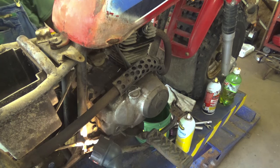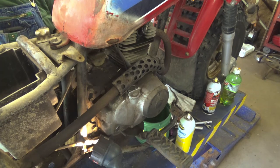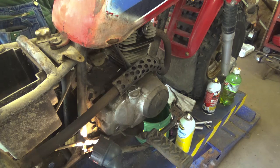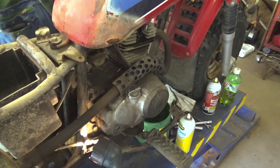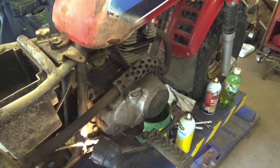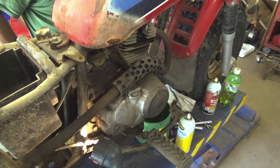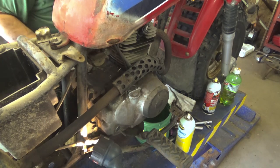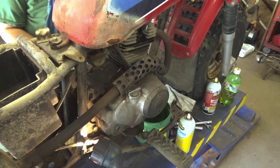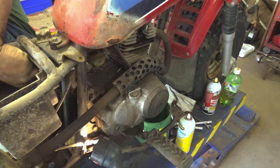Nothing. Nothing. And we got spark. Think she'd fire up on that. She should fire right up. I got the air cleaner off. Maybe that's the issue. Did the mice get up in there?